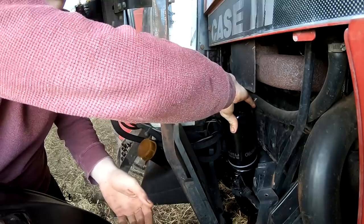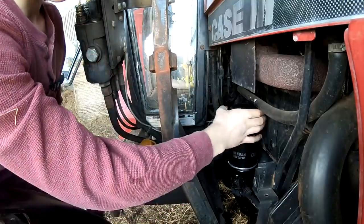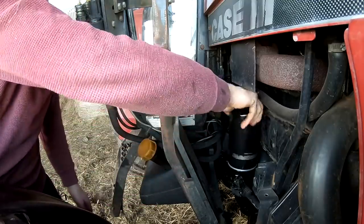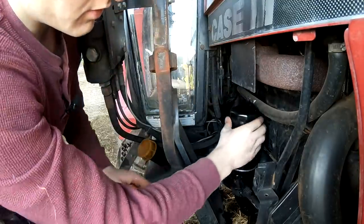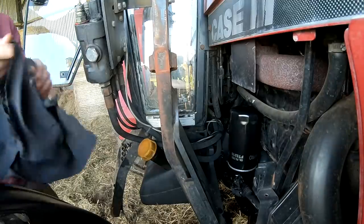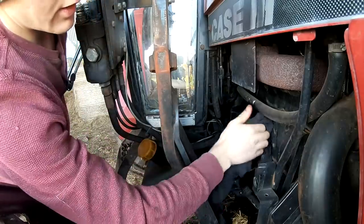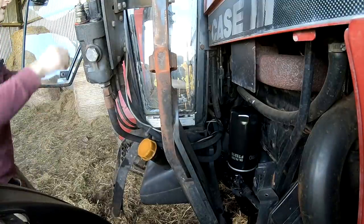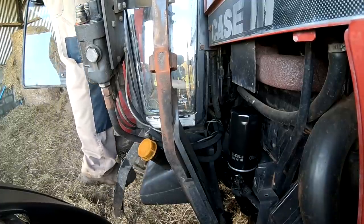So I can screw that down. Tight is plenty. And I'll get the hours of the tractor and the date, and I'll scribe them in there with my knife. 3418.